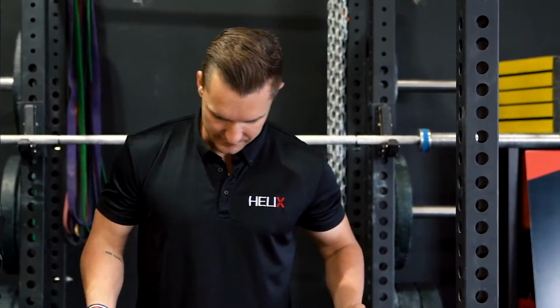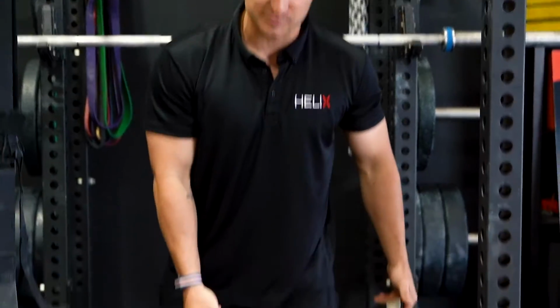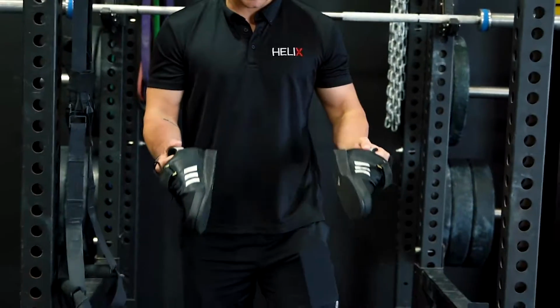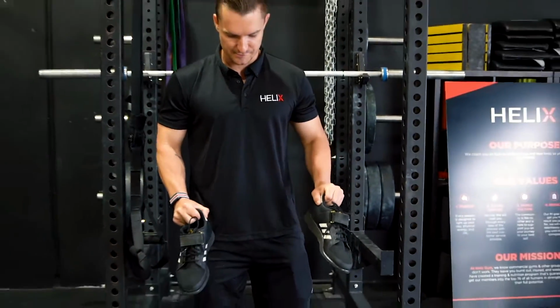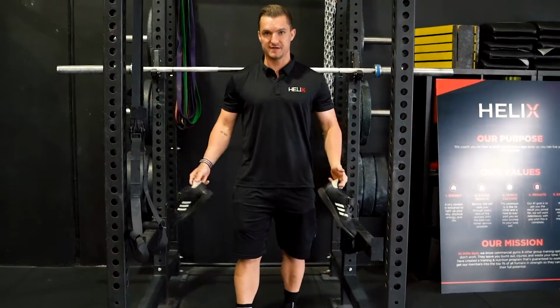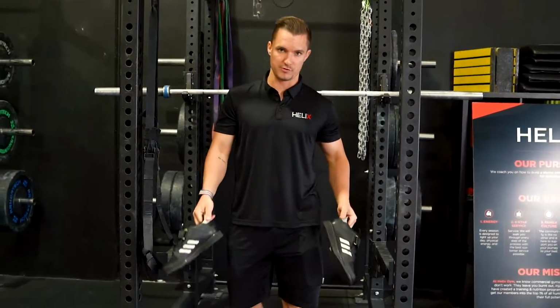So my first point is shoes and footwear. So we have different shoes that are great for lifting. We've got our lifters and obviously our sponges, which are down here. So basically imagine yourself going into the kitchen, taking out 2 kitchen sponges, putting them under your feet while you're trying to squat, and then develop enough force to be able to lift a PB and lift heavy. That's why footwear is super important when we're lifting.